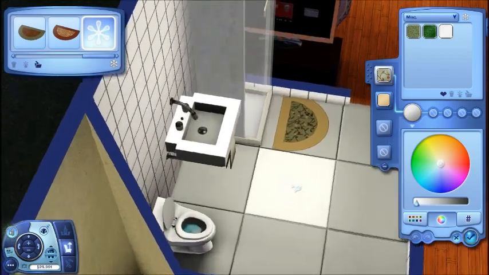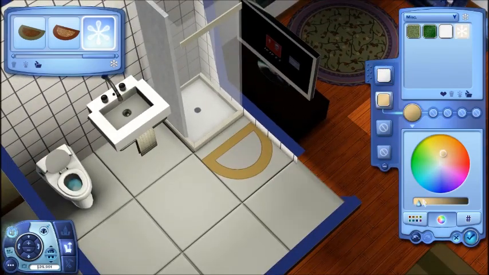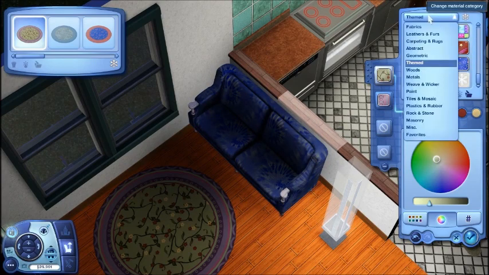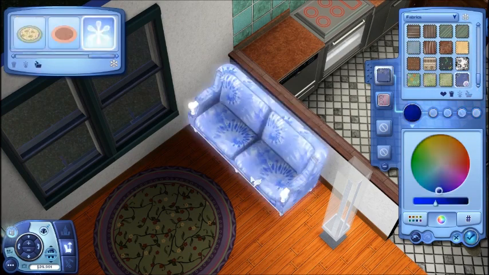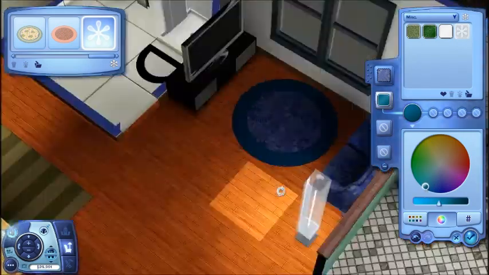And once again, Create a Style lagged a bunch here. It took 3-4 minutes to load. And then it ended up picking up later. I used the tie-dye again for the rug because I felt like it, and I think that it came out somewhat decent.